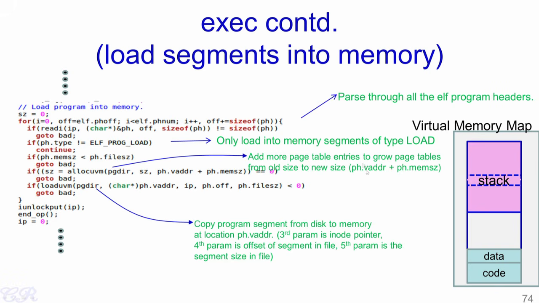So, this particular slide shows a continuation of the exec implementation. The next thing is we continue to read from the inode, we read various things like the program headers, and we begin to load code and data from the ELF image which is present on the hard disk into RAM, and consequently we are filling up the virtual address space corresponding to the code and data. So, this is done over here.